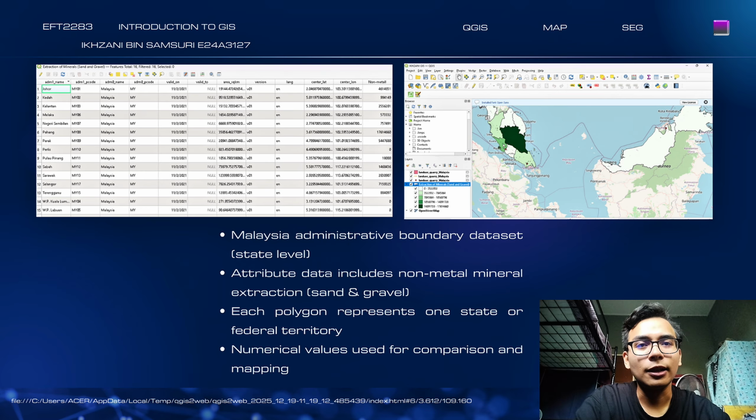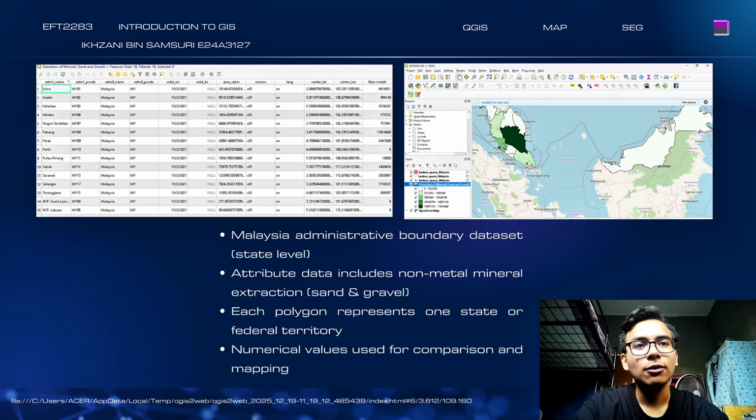Firstly, the relevant vector dataset was loaded into QGIS and verified for geometry and attribute consistency, with the analysis focusing on attributes representing extraction quantities of sand and gravel. Next, the data were symbolized using graduated symbology. A color-based mapping method was applied where extraction values were classified into 5 classes based on numerical range.